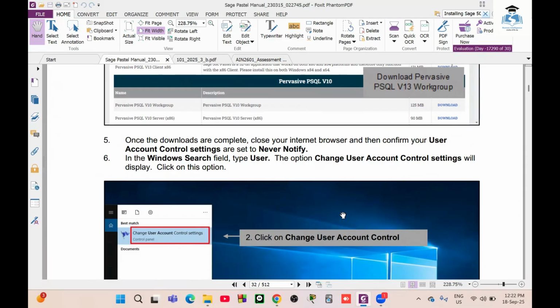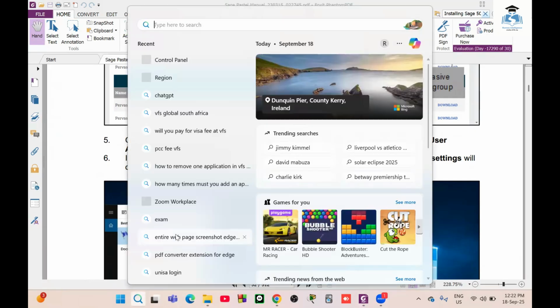Once the downloads are complete, close your internet browser and then confirm your User Account Control settings are set to never notify. So in the Windows search box, type user, right? Search, then user.